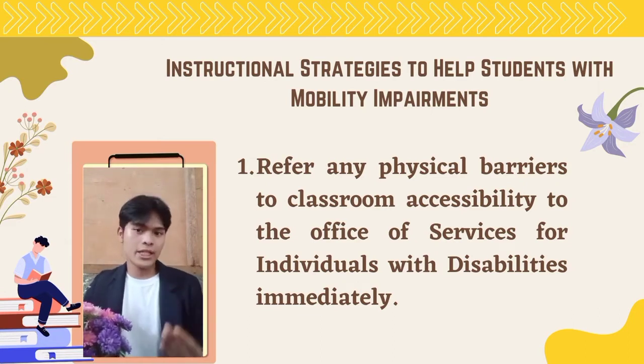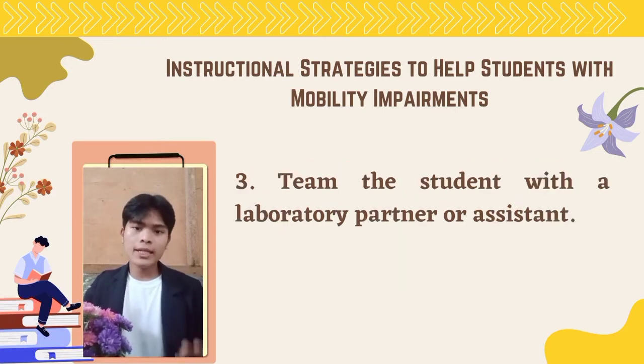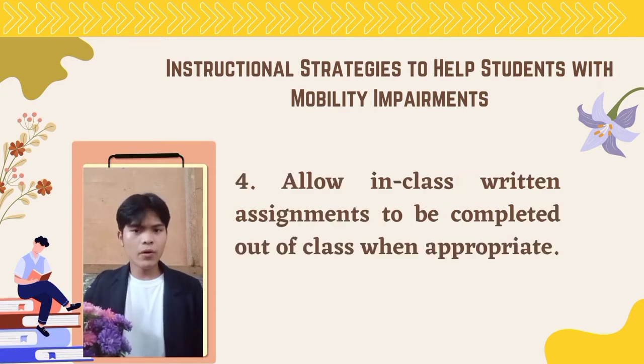Number two, permit students to use tape recorders or note takers to adequately record course materials when appropriate. Why? In order for them to recall the discussion, especially if the student has problems in writing and listening. Number three, team the student with a laboratory partner or assistant. Number four, allow in-class written assignments to be completed out of the class when appropriate. So we must be considerate.